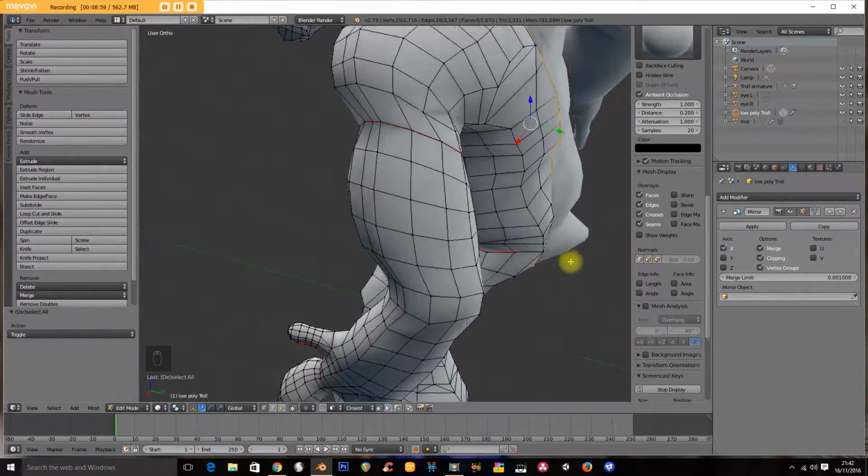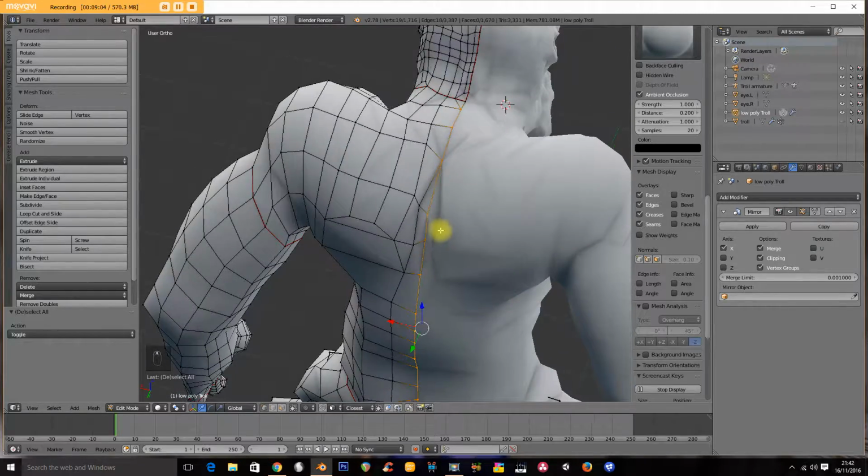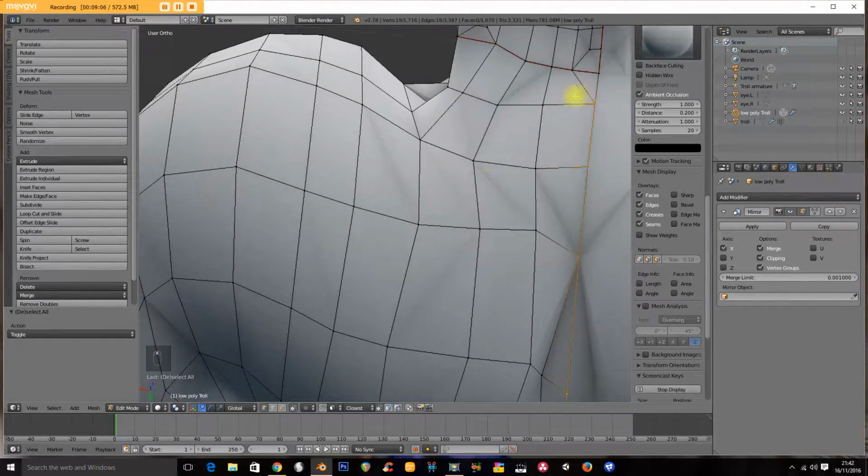So that basically we can peel the torso open flat. We need to have a seam that can cut open.